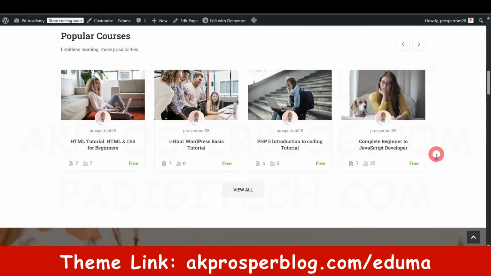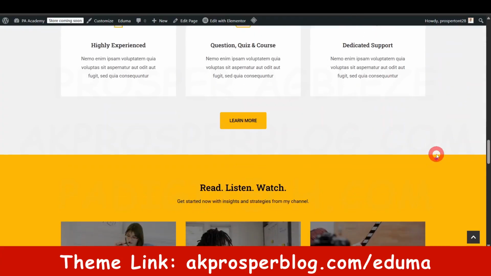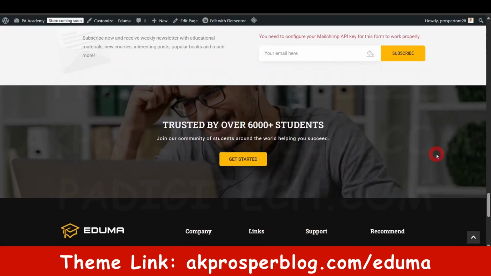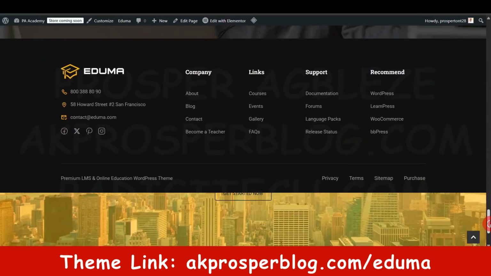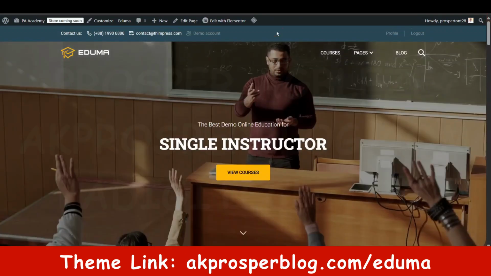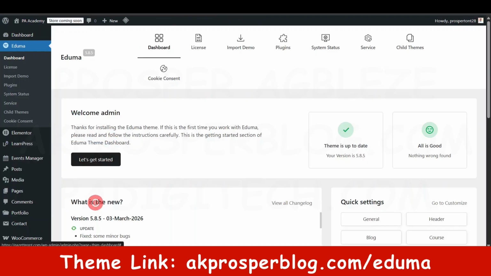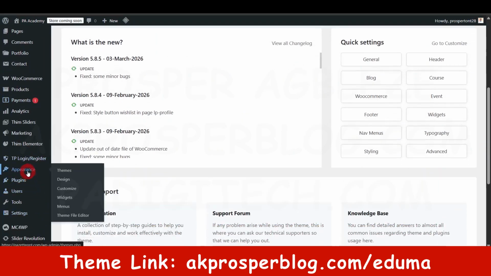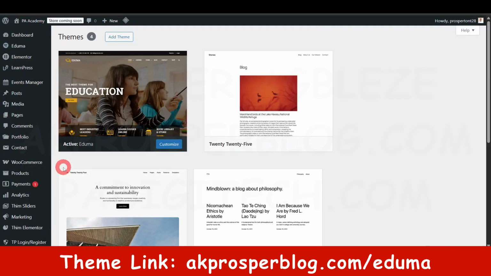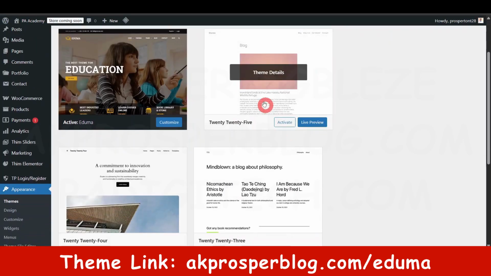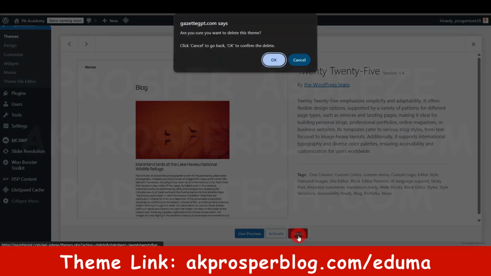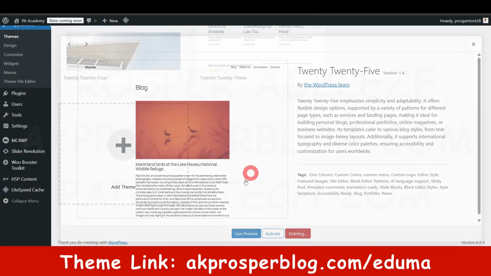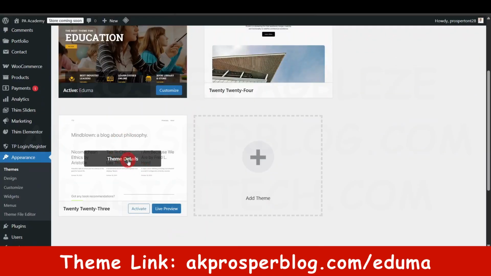All right, so now what I'm going to walk you through is how you can update all of this and every other thing that you need to do as far as creating your online course website is concerned. All right, so back to our dashboard, there's another thing you also need to do. Remember I said that any theme or plugin that you're not using, you should always delete them. So we're going to come back to where we have appearance, and then we'll go back to theme. Now those other themes that we are not using, like this, just go ahead, click on it, and then you delete it. Okay, so just do so for these other two themes.